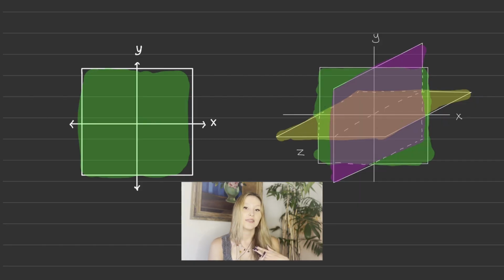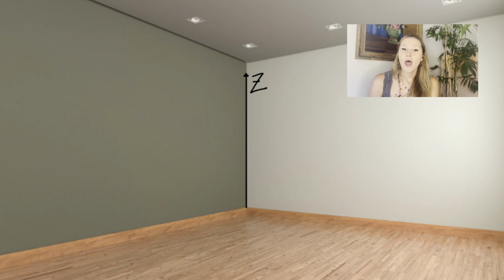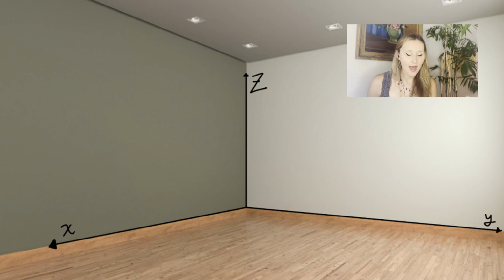Okay, let's begin. So what is the third dimension in calculus? Instead of 4 quadrants in the 2D space, there are 8 octants in the 3D space, as shown here. As for visualizing how we draw the graph, I want you to think about the corner of a room. The z-axis is going to be the height line, or the line that goes to the ceiling, and the two floor lines are going to be the x and y axes. That is usually what people reference when they're trying to visualize the third dimension in calculus.